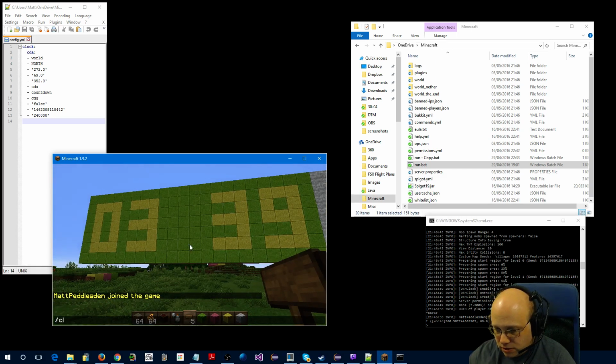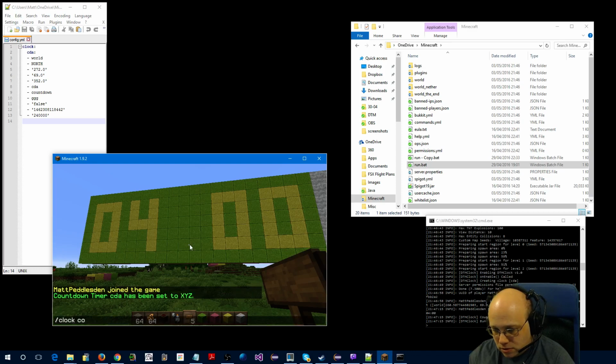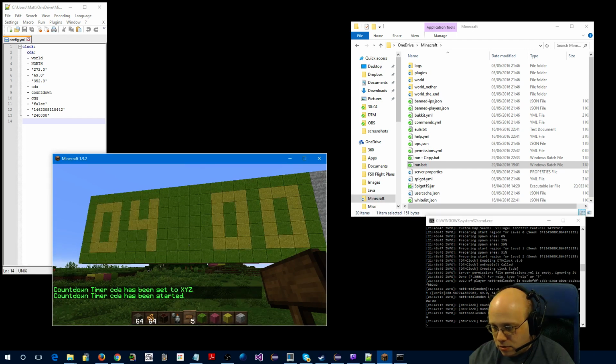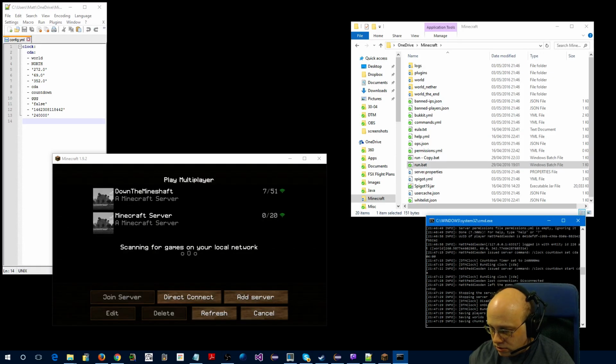Right, so clock, countdown, set CDA 0400, and clock, countdown, start CDA. Right, so that's doing that. So at that point, I'm going to disconnect and stop the server.